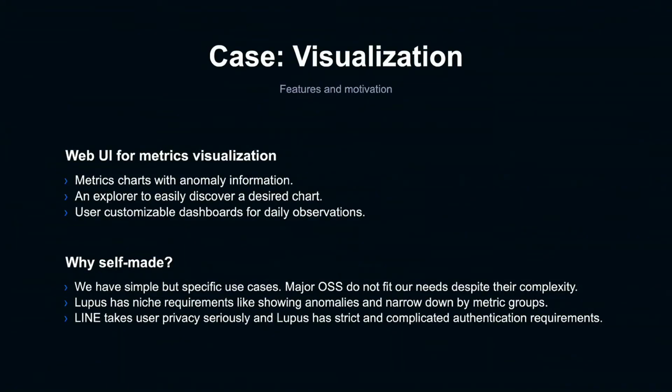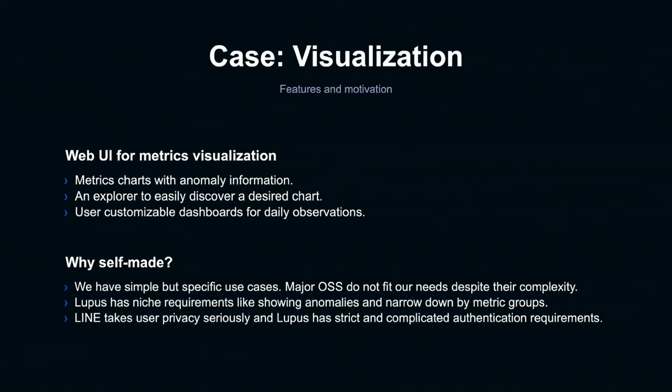Through the Lupus SPA, users can visualize metrics, explore charts, and use customizable dashboards. You might think there are so many other tools as such. In fact, Elasticsearch has a visualization tool called Kibana, and we look at data in Kibana when we develop Lupus. So, why did we build it from scratch ourselves? There are several reasons for this.